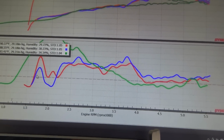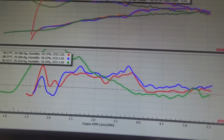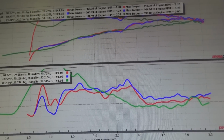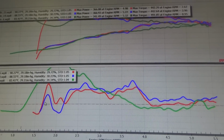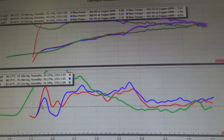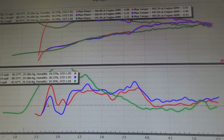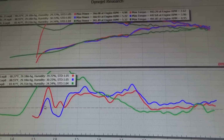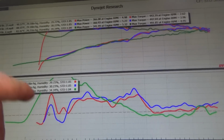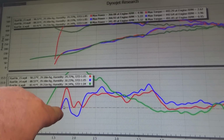So let's see what we can do to clean that up a little bit. What's the next step, guys? What would you do? I'm actually gonna open up the secondary mains a little bit, but I'm also gonna try the yellow cam. So let's try the yellow cam, see what that does for the pump shot. It's gonna make a huge difference in here.